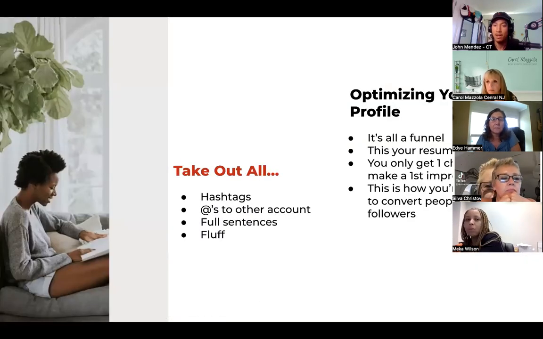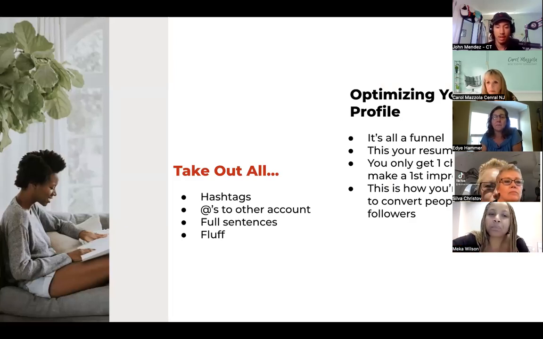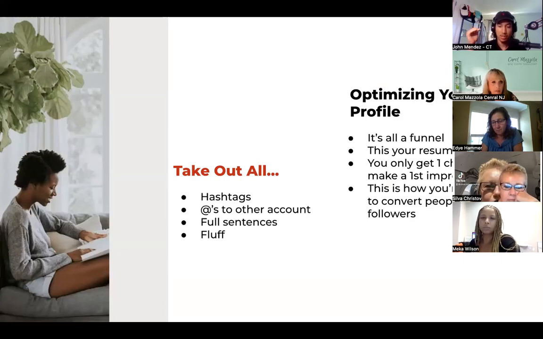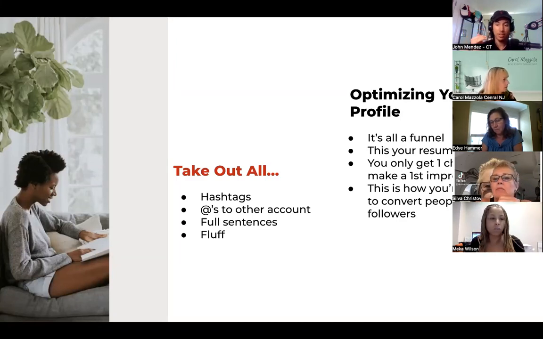So first step, you want to optimize your IG profile. It's pretty much all a funnel. You guys are all salespeople. We all know we all want to push people down the funnel. At the very top of the funnel, that's when people see your content, when they see your reel. And the level right underneath that is they probably liked your reel or some of your posts, or they shared it or saved it, right? But they're still not following you.